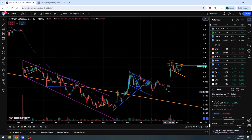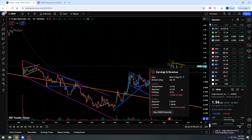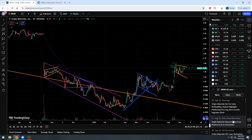And then last quarter's earnings, we really had a pump up with some positive analysis coming out of B of A. We can see that the revenue came in above expectations, around 5%. We missed on the EPS, bringing in a loss of 11.7 cents a share. Estimates were only a loss of 10 cents a share. Then this last quarter, we technically missed on EPS again and missed on revenue this time by about $750,000. However, the stock jumped again with some positive outlooks, positive updates from the company, and of course, positive notes from B of A. So let's find out exactly what happened.